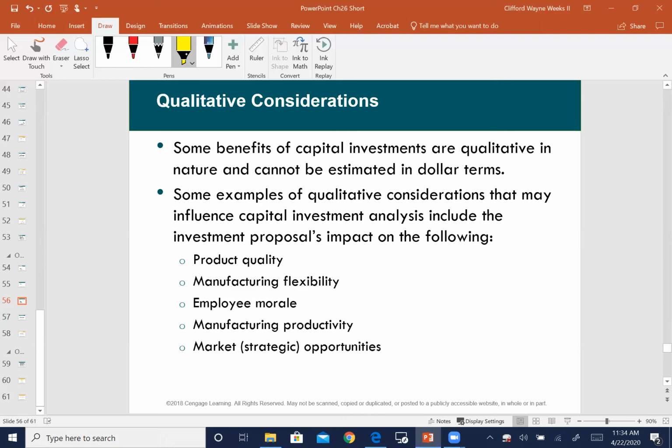And so even if proposal A had a little bit higher return, a little bit higher net present value, you might choose B just because of that comfortable chair, or maybe because of the color. Those are qualitative things that you need to consider, because your employees are going to be sitting on that machine, and if they're uncomfortable, they're not going to be as productive. So again, you need to bring those qualitative components into each one of your decisions.